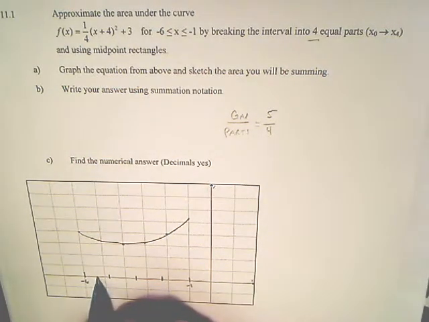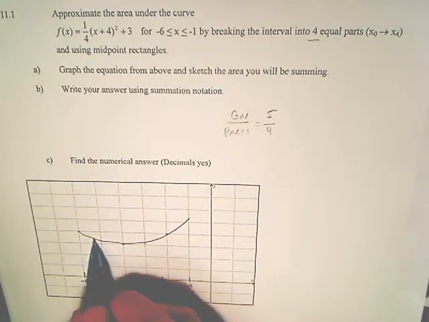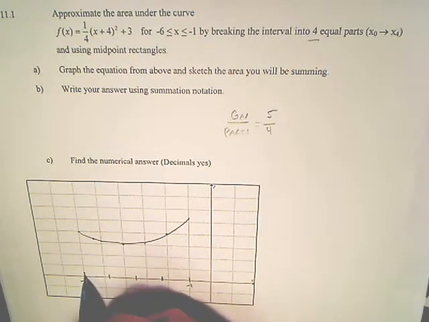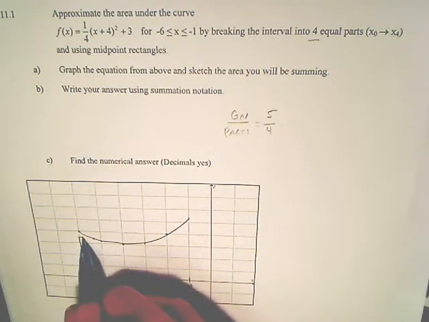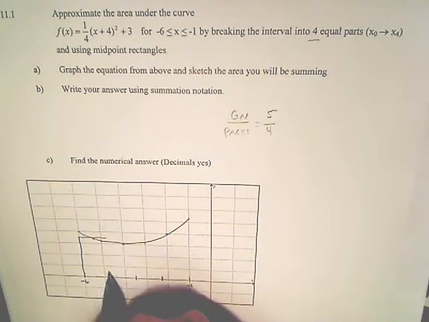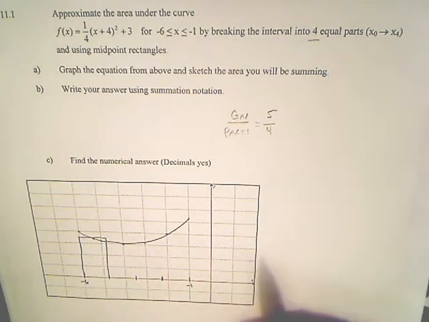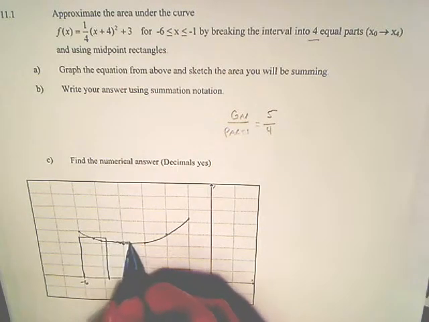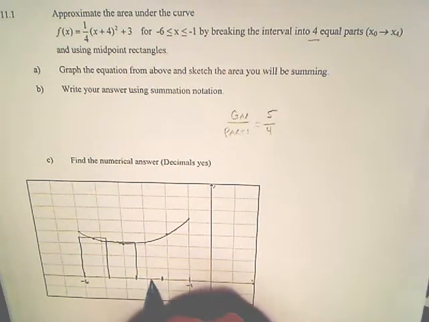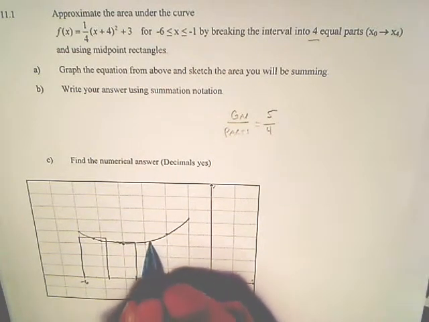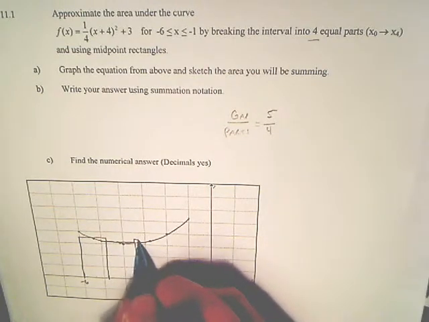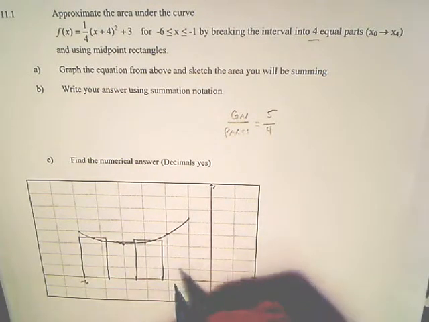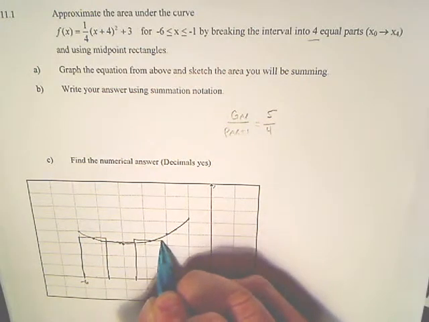Now, as best you can, you go to the middle of that first 2 edges, slide up to where it hits the graph, make a dot as a visual aid, slide up through that dot you just made and back down at the right edge of your first gap. Do that all the way across with your 4 rectangles. Go to the middle of the gap, slide up to the graph, place your dot. That represents the top of your rectangle.